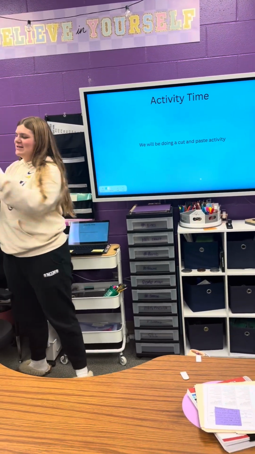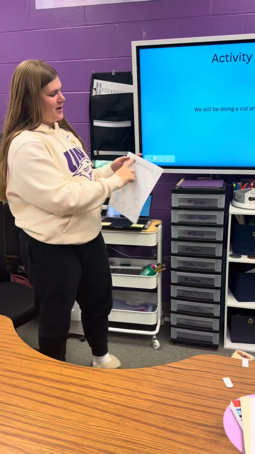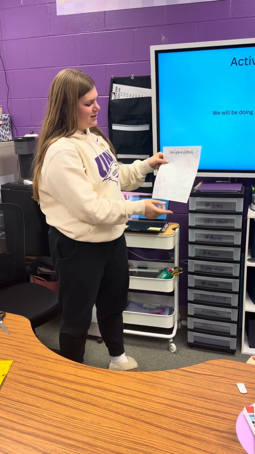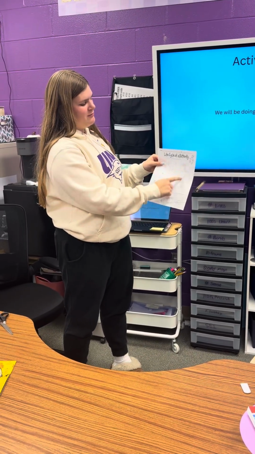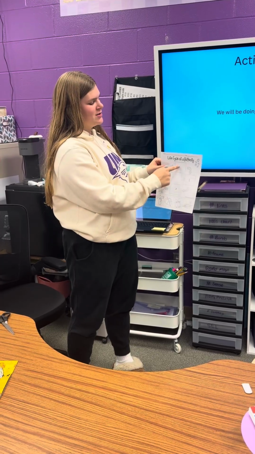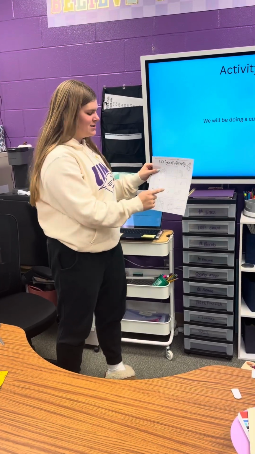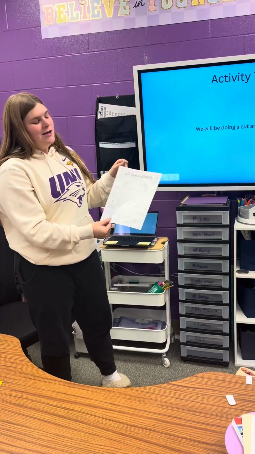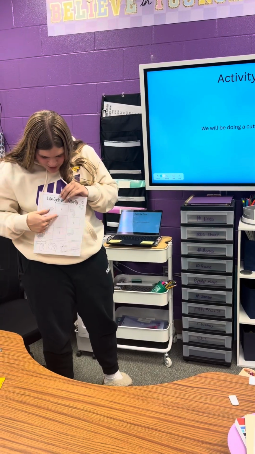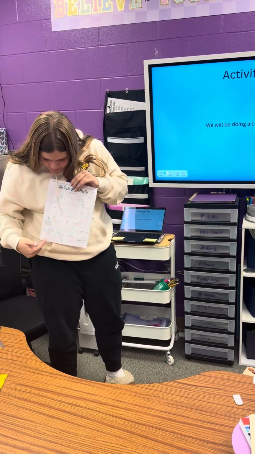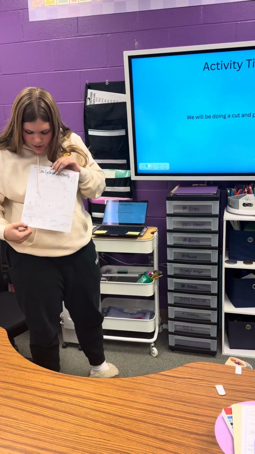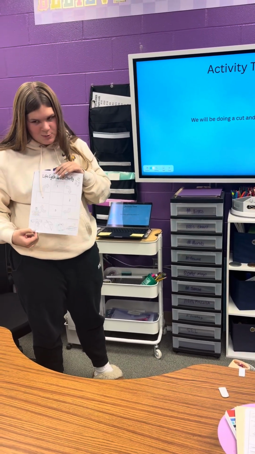Now we're gonna do an activity where you cut and paste it. So we'll be doing this. So you'll write your name. You don't have to write the date. You'll cut these out and then put them where you think they go. So like their first cycle or stage, second stage, third stage, fourth stage. And then after that, put under what it is. So like this is a pupa, or you could call it a chrysalis or whatever, but pupa's easier.